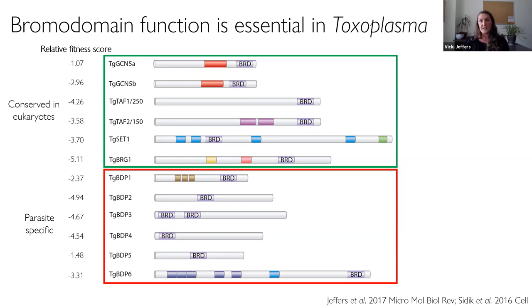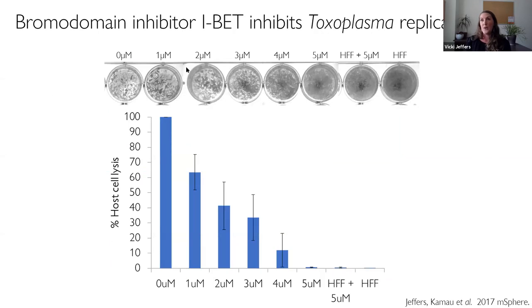And so one of the first experiments that I ever did when I started looking at bromodomains was really to determine if they could be targeted by a small molecule, and if bromodomains are really essential when it comes down to looking at parasite replication. So IBET 151, or IBET, is a small molecule. It was one of the first bromodomain inhibitors to be reported. And so I just tested the effect of IBET on parasite growth.